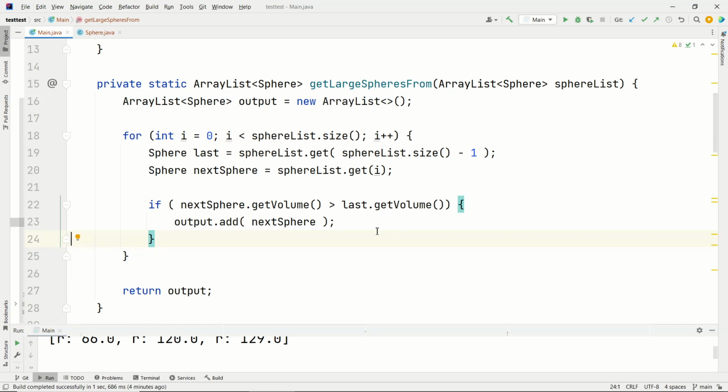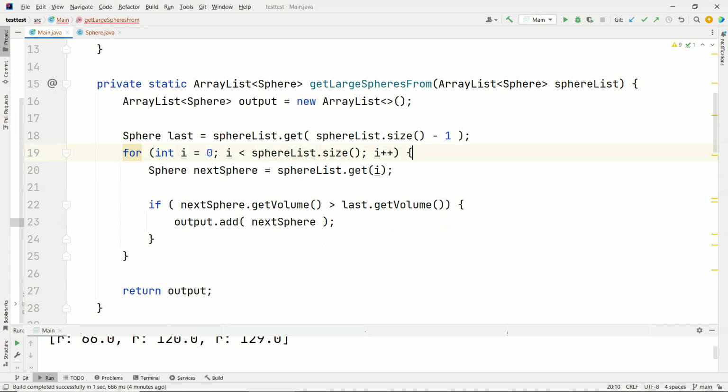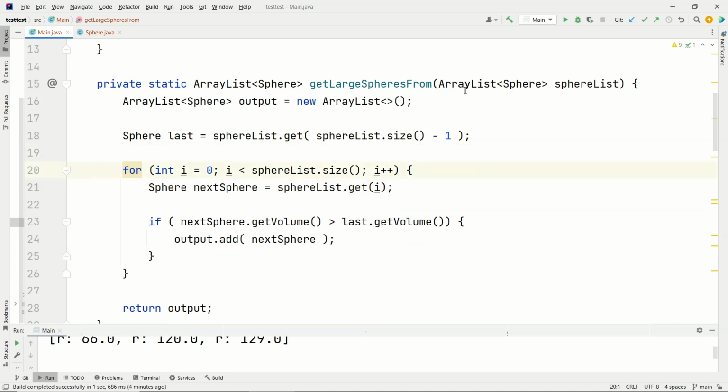There's something that's a little bit wasteful. It's not that wasteful, but it seems weird to me to get the last sphere out with every single iteration. So I would probably do that here outside the loop. I have a list already when it's passed in, and I say, okay, let's grab the last sphere in the list. Now let's loop through all the rest of them, and for each of the rest of them, we'll get each one at a time, and then we'll do the check we want. This, again, would have been a great spot for a for each loop, and then we could make it look even simpler. But that's probably okay for now.